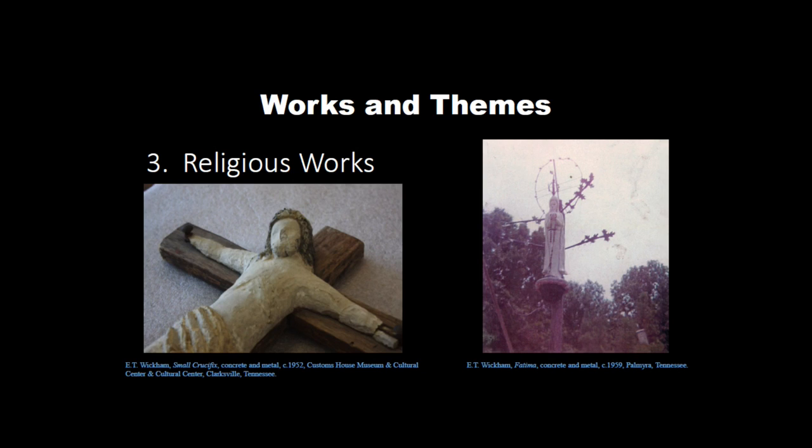There was a concrete wall at the base that is about 4 inches in height, which made marking the time of the day when the shadow is cast, so it could tell the time. And Wickham was trying to create the largest sundial in the world. He apparently had a copy of the Guinness Book of World Records. Who knows how old it was, but he was trying to compete with that. And a reporter wrote in one of the articles that the sundial was off by 1 minute from his watch, but he trusted Wickham's sundial more than his watch.